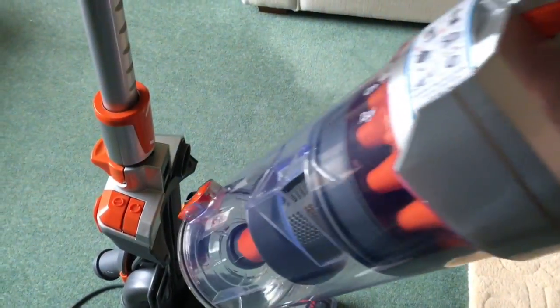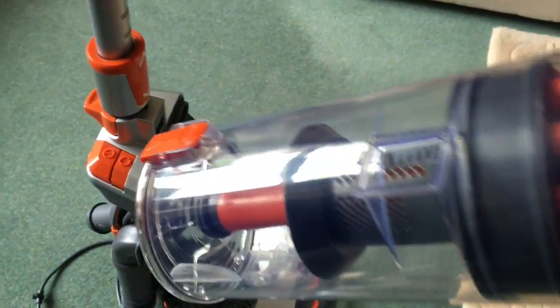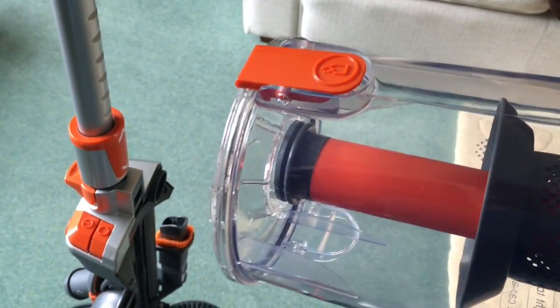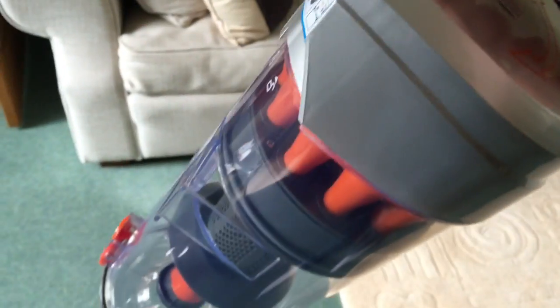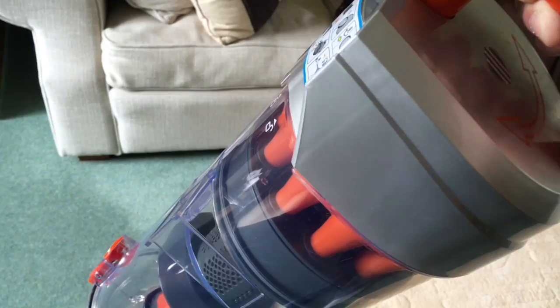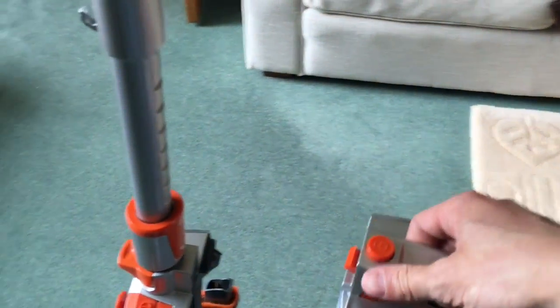The dust bucket is easily removed. You push this little button here and it can be emptied at the bottom there using that button there. And you can also clean the filter by twisting the top off and cleaning it, and there's instructions on the side there showing you how to do that.